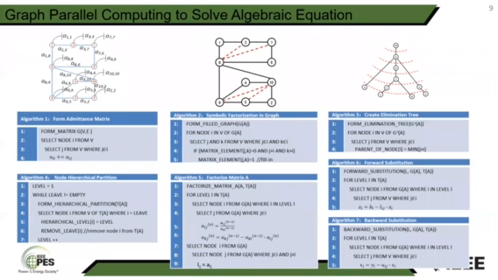With that, I wanted to talk about how we can use graph computing to solve algebraic equations and differential equations. For algebraic equations, for example, for solving power flow, basically what we are going to do is, number one, we need to form the Y matrix. Then we need to do the symbolic factorization to understand the fill-ins. Then we will do the numerical factorization and the substitutions.